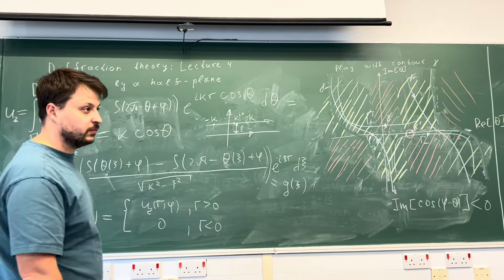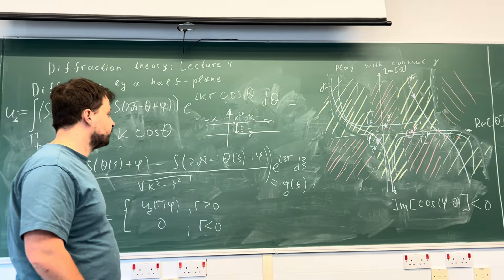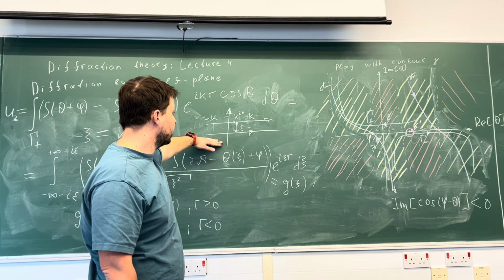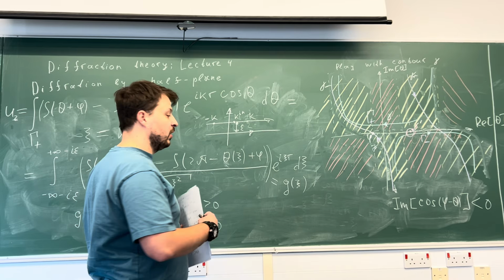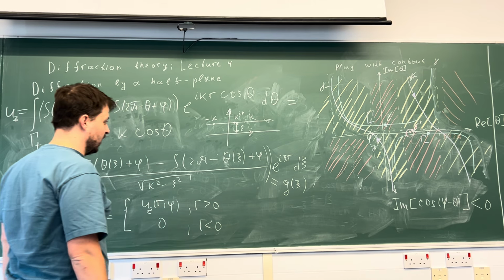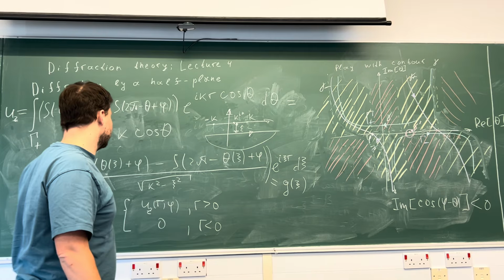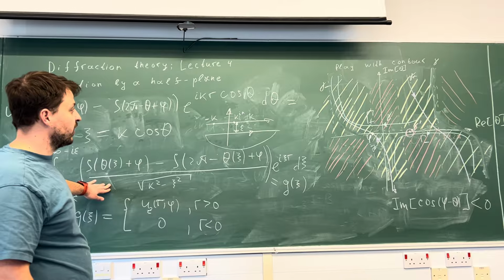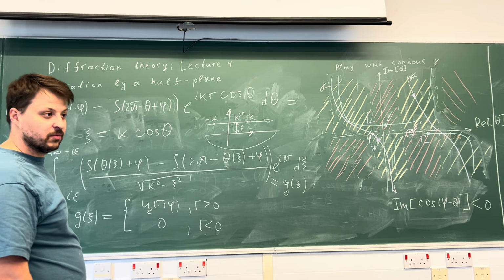You don't know. Do you have ideas? Because you can take this contour of integration, and for r smaller than 0, we can apply Jordan lemma in the lower half plane. So the function is analytic in the lower half plane. And if we have exponential decay, we can close the contour of integration and get 0 for this integral. But that's only true for negative r. That's when we have decay in the lower half plane. Make sense?